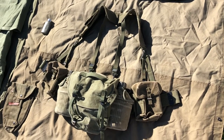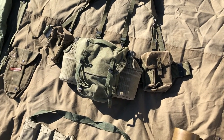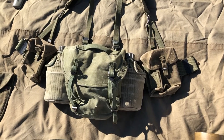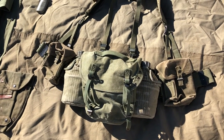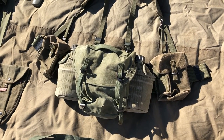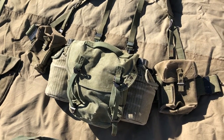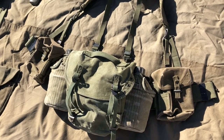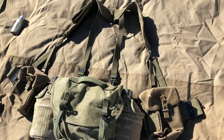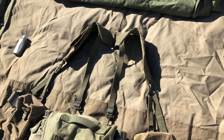Now this is the main web gear for my kit — pretty much 1956 everything, a couple first patterns and a couple second patterns. This is a very basic rifle setup. We have two second pattern universal ammo pouches, as well as two M1956 canteen covers. Inside one of those is a Vietnam era canteen and canteen cup, and the other one is an 80s canteen that will be replaced soon — though drinking water out of the 80s canteen is a lot nicer than the gross 60s one. Additionally, in the middle we have the M1961 butt pack — the main difference between this and the 1956 style is the inside has a rubber liner to help keep things dry. Our suspenders are the M1956 second pattern suspenders, with a second pattern compass pouch — nothing in there at the moment, but rest assured there will be soon.